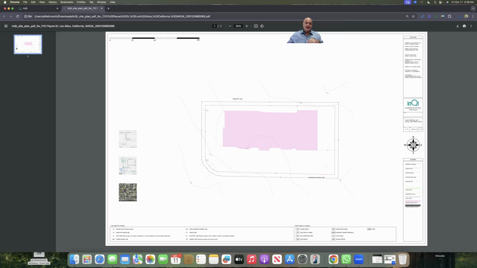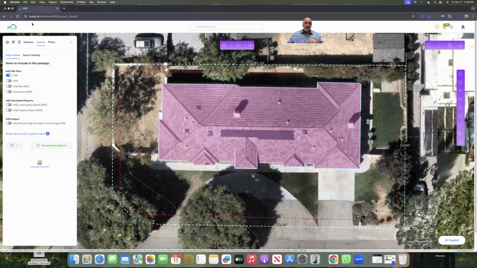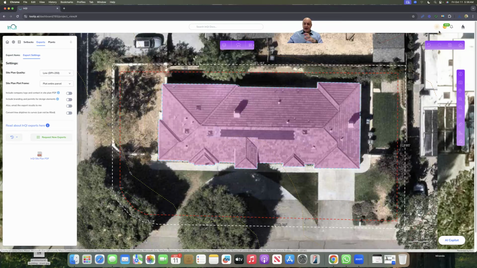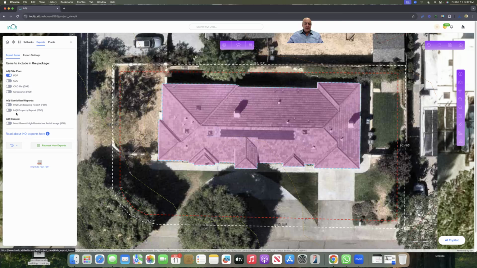Now let's go back and take a look at what happens if we customize it, right? Remember we talked about customizing it to our needs. I'm going to ask it to include my brand, what I customized. And when I go to create an export, I'm going to request another export. You can request as many exports as you like. Do 20, it doesn't matter. It's generating those exports for you as you go.